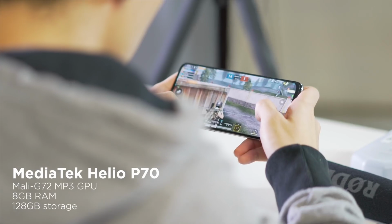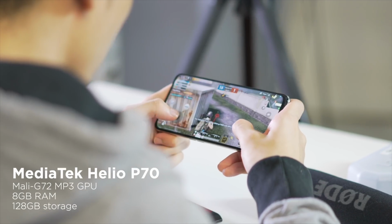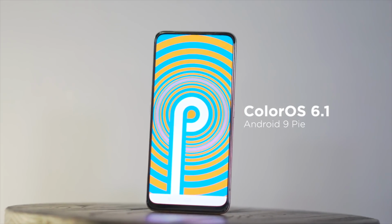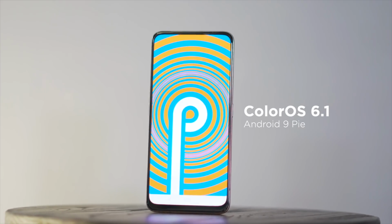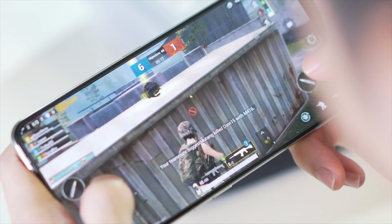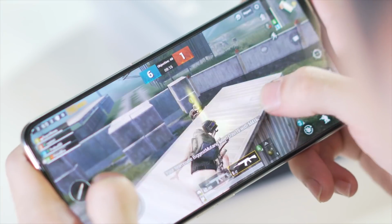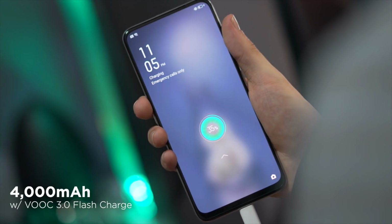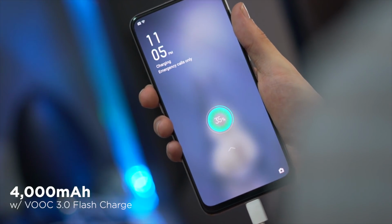One of the bigger differences of the 2F compared to the 2 is under the hood. This one packs a MediaTek Helio P70 chipset coupled with a Mali G72 MP3 GPU. We get Android 9 Pie out of the box skinned with ColorOS 6.1 on top. Furthermore, this device is also only available in one configuration, that's 8GB of RAM and 128GB of internal storage. For battery, the OPPO Reno 2F sports a 4000mAh cell with support for VOOC 3 flash charge.